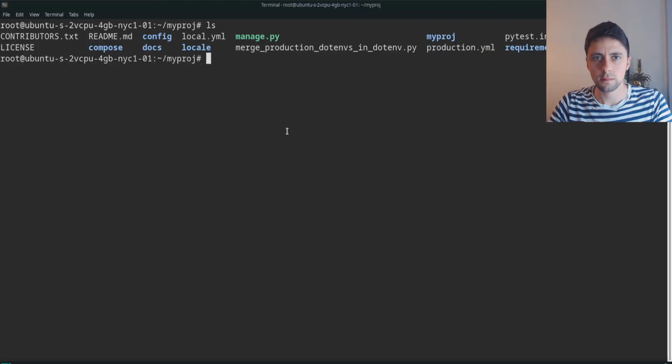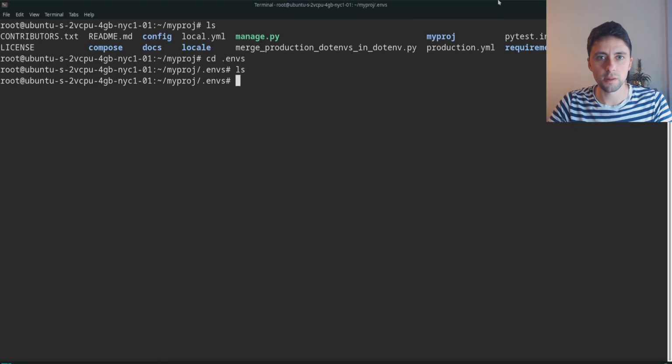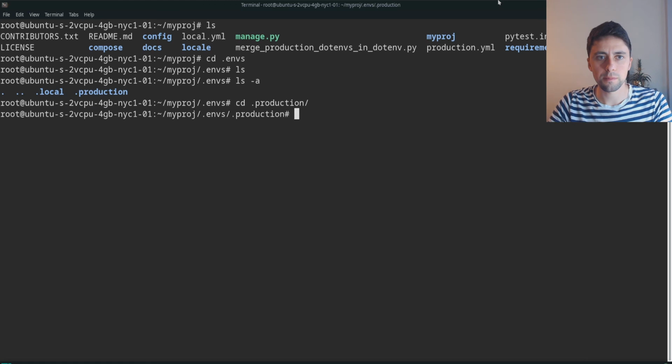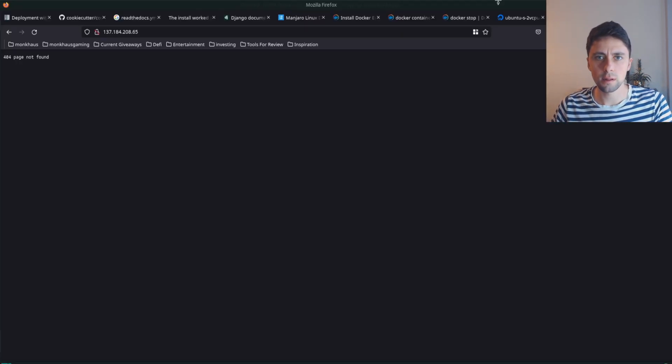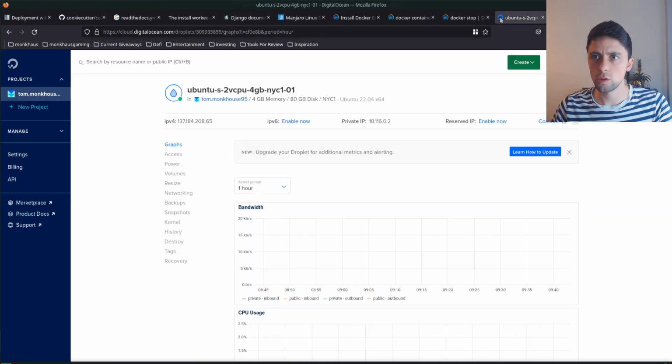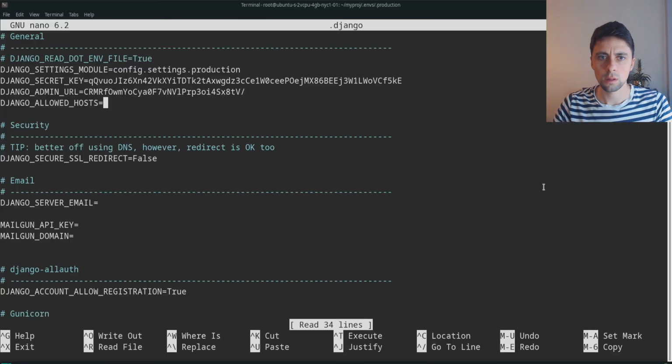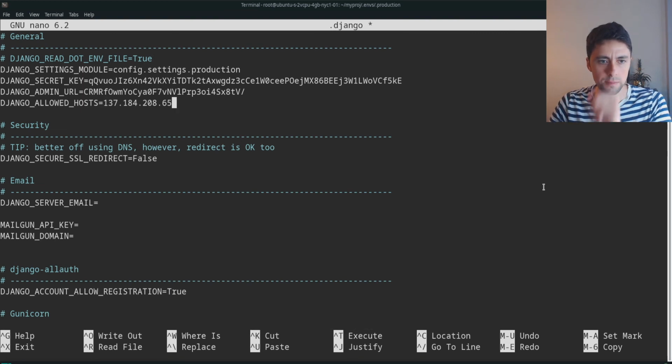So let's try this again. Bad request. Okay guys, I think the final fix now, we just need to go into .envs, which is invisible, i.e. if you do this, you can't see them. We're going to have to do ls -a, cd dot envs, into production, and I'm going to use nano. You can use whatever you want, of course. We need to copy our host into here, and our host, of course, is our IP. So hopefully that will work.